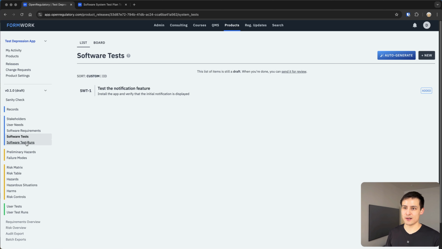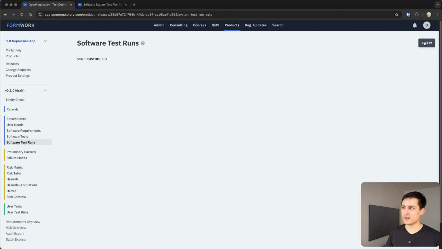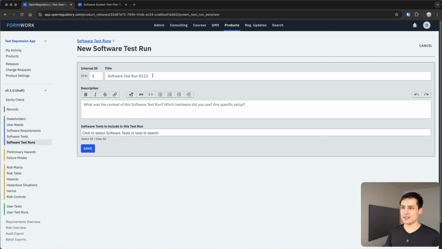And Formwork has this concept of software test runs. So now we've defined the software test and we would say, yes, I'm super motivated to do a manual testing session right now of my device because I want to release it tomorrow or whatever. So you go to software test runs and you create something new, a software test run here. And you say, okay, my software test run today, whatever. And then you should add, this is another one of the 62304 requirements, you need to define the context of the software test run, like on which hardware were you running it, and did you have any other specific limitations in your setup? So you would say, I don't know, running this on an iPhone 15.